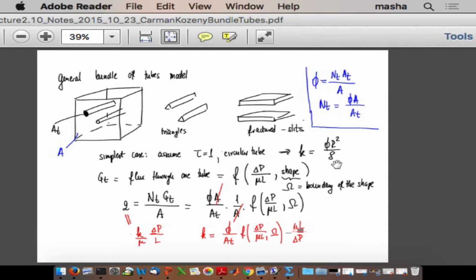So if that tau is not 1, that will be reflected inside the F function, right? Not based on the bundle of tubes, it won't be, because in bundle of tubes I'm assuming straight, no tortuosity. Okay. So bundle of tubes simply doesn't deal with tortuosity. And that's a shortcoming of the model. Okay? If you want tortuosity, you basically go to the Carman-Kozeny model, one of the generalized models. It doesn't have to be for sphere pack, but that will have tortuosity in there, and then that's something that you can adjust. Okay? So the thing that you can adjust here is what particular cross-section you are going to assume, right?